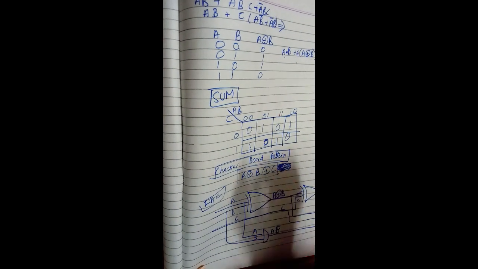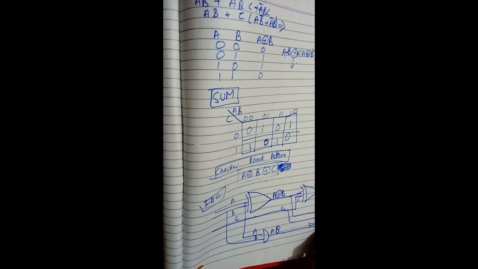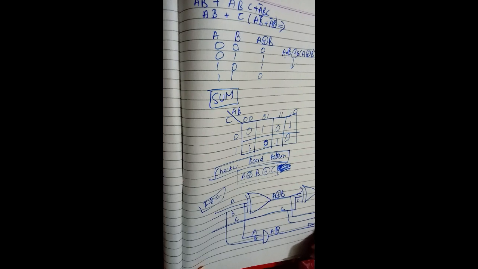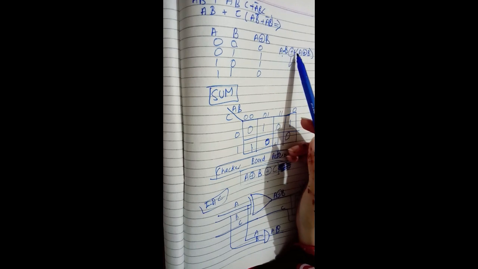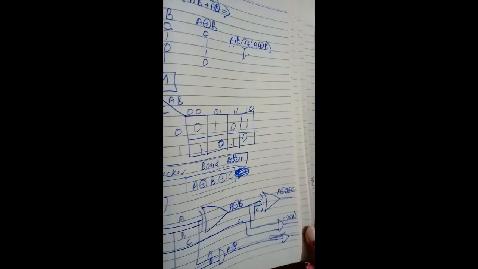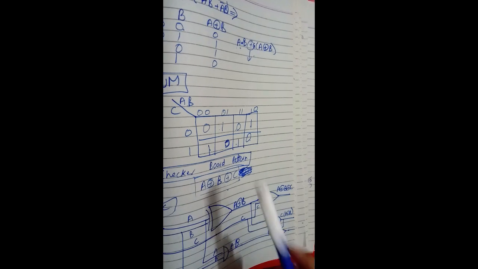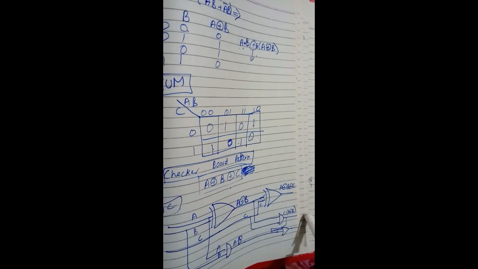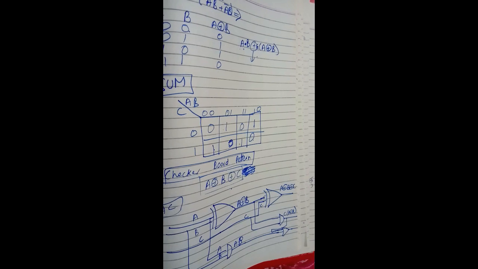Now we will have an OR gate between these two expressions. We will have the OR gate here, like this, and this will be our final expression, which says A dot B plus C dot A XOR B. Now this is our full adder circuit diagram, our K map and our circuit diagram. And in our next lecture we will study the subtraction, half subtractor and the full subtractor.